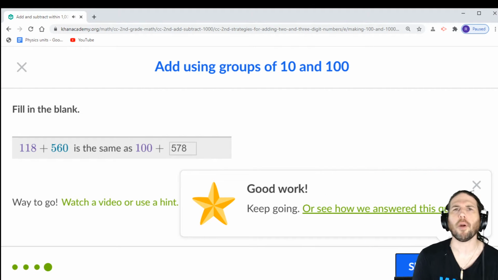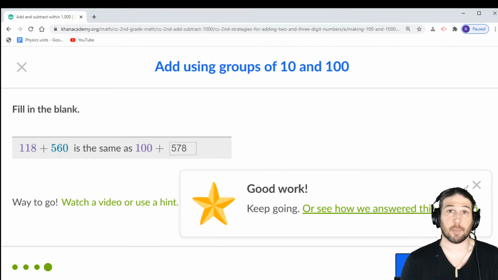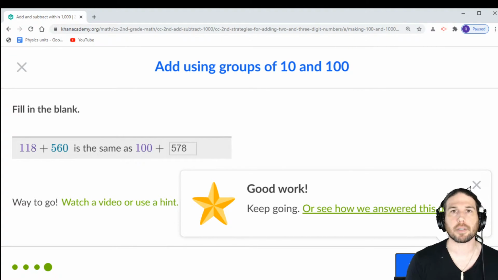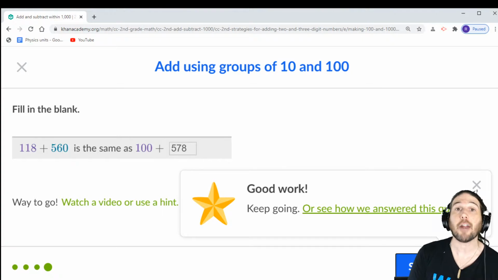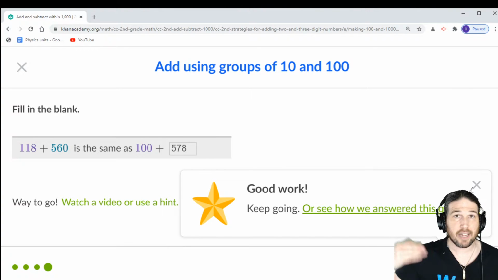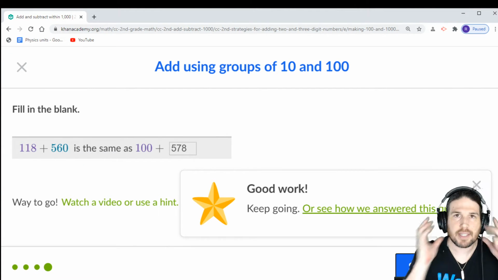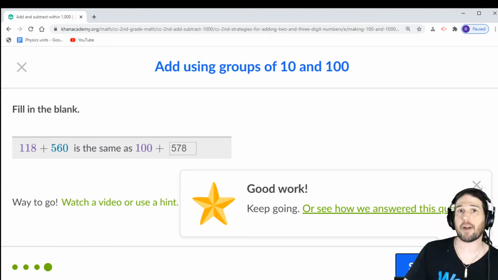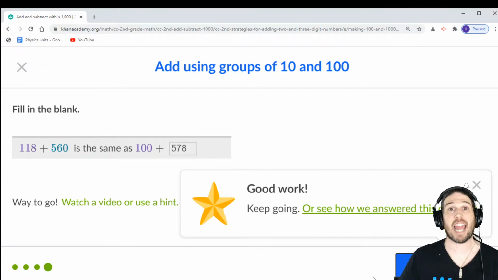And again, the whole point of this is to make it so that you have to do as little actual math as possible. You're just rearranging numbers so that you don't have to do any carrying. We totally would have had to do, well, I guess we didn't have to do any carrying this time, but a lot of these times we would have had to do some carrying, some crossing out and some other stuff. But if you just go to the next or maybe the last 10 or 100, you can actually do this addition or subtraction very quickly without having to do a bunch of carrying.